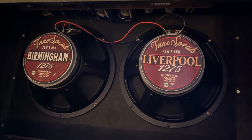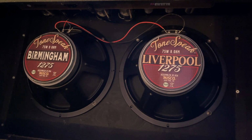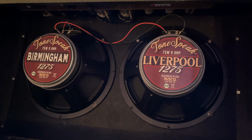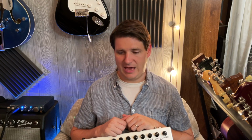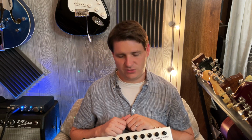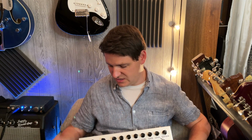So today I am plugging this in to my Marshall Bluesbreaker, which is newly loaded with some Tone Speak speakers, a Birmingham and a Liverpool, for some great warm but strident and aggressive British tone coming out of that amplifier. Just going from the guitar to this guy to the amplifier. You just heard it with the Fender Stratocaster. Next we're going to play just some more clean, sultry vibes with the Fender Telecaster, just to give you a couple of different flavors of what this thing can do.